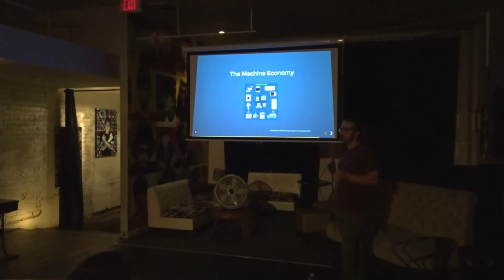These devices can become their own cryptographic identity. They can hold value, they can enter into contracts and agreements with each other in a trustless way, where the drone that's doing a delivery doesn't have to trust that the package it's delivering is going to pay them. They can enter into a cryptographic financial contract on a blockchain in such a way that these devices can interact with each other and trust this way. So I'll leave you with a maybe not so far off world that we might end up with.